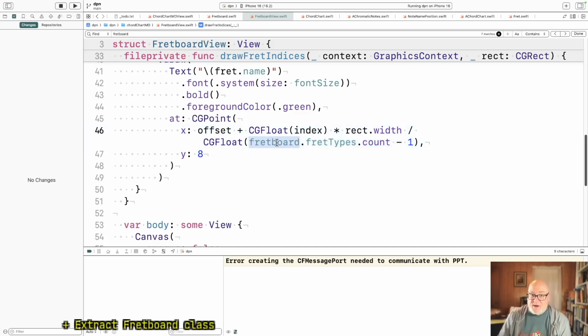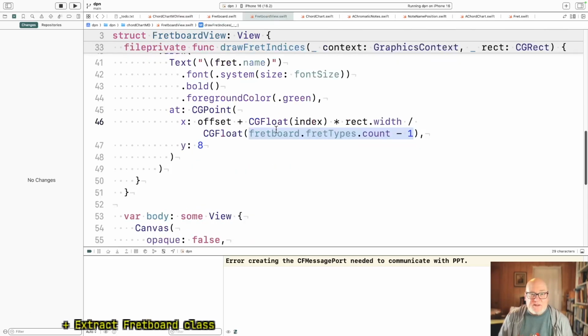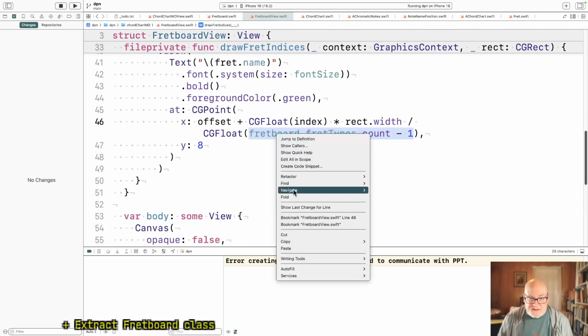Instead of asking fretboard for the count, we ask it for the fretTypes, and then we go ask fretTypes for the count, and then adjust it. So all this work can belong on fretboard. There's no mechanical way to do it, unfortunately. Well, I should give it a chance first.